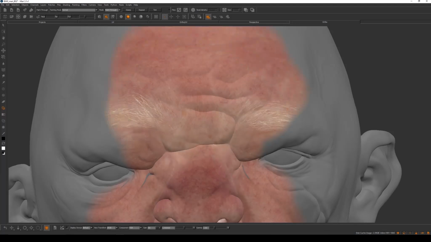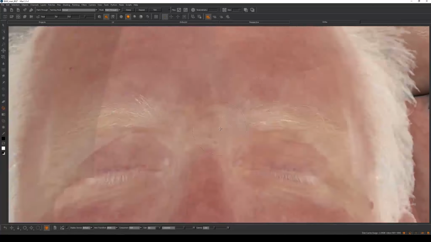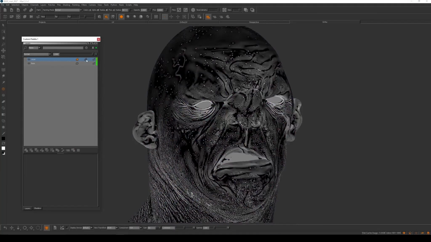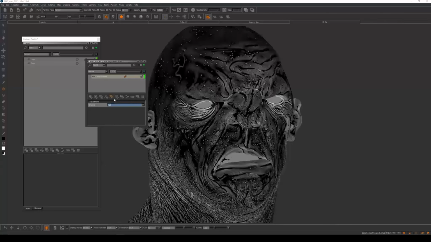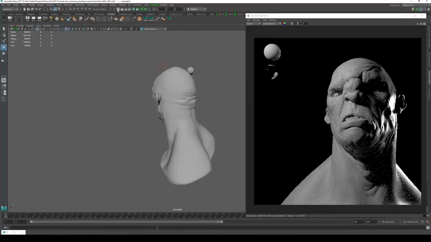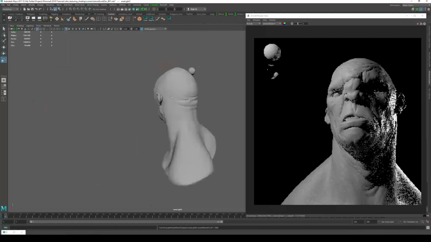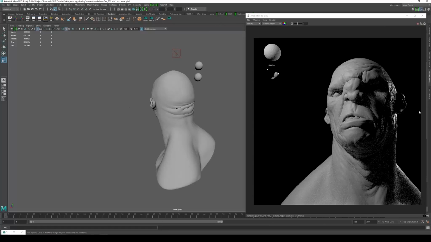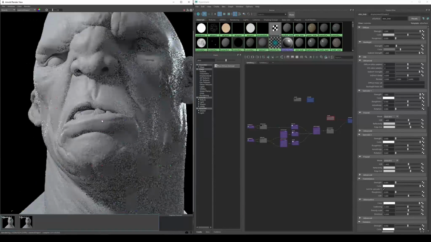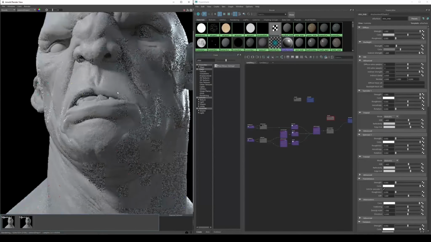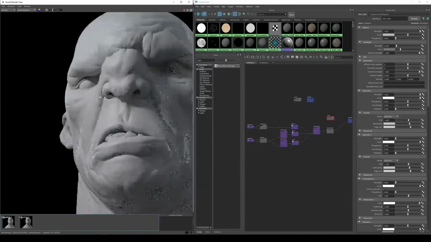Then I also show my process of generating all the other maps which will be used in look development, why they're created, what they're used for, all that. Then we jump into look development where I start compiling all this information. We start off by building a multi-layered displacement to get all the really nice surface details, as well as including the ZBrush displacement you may have sculpted originally.